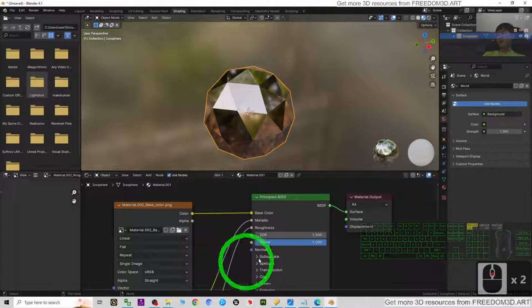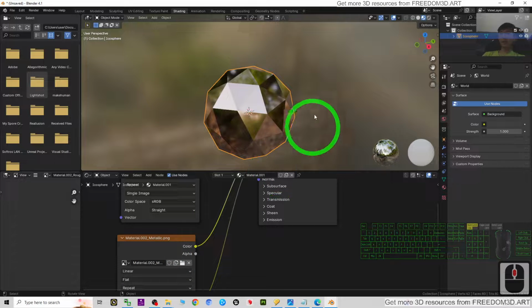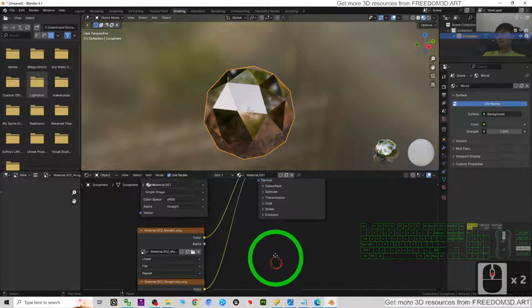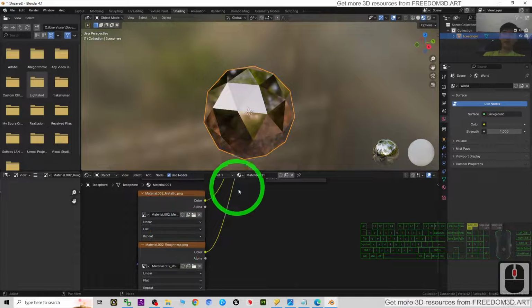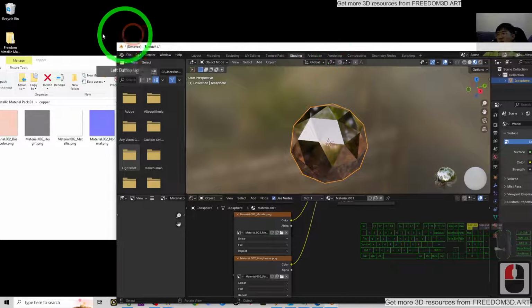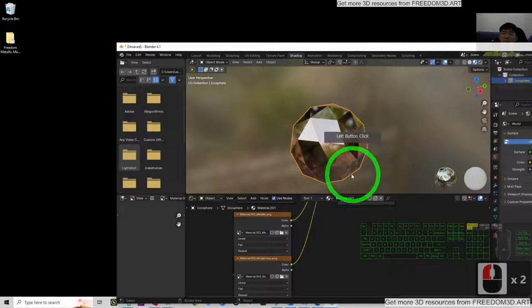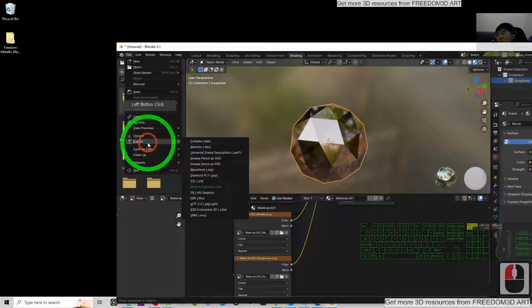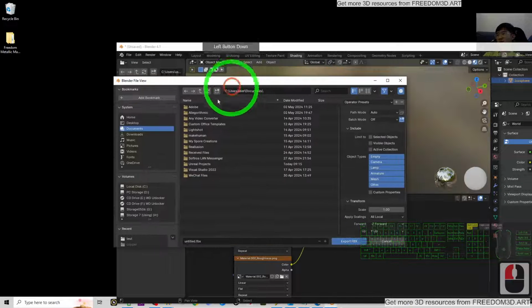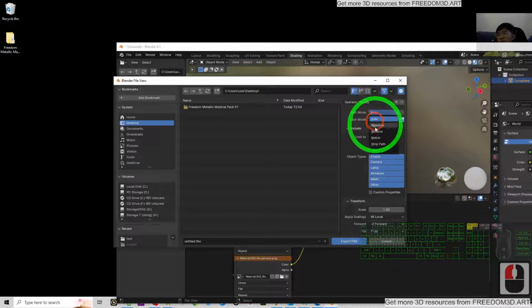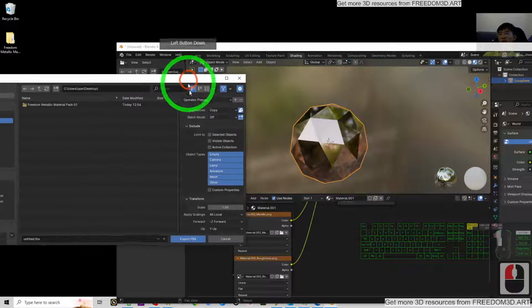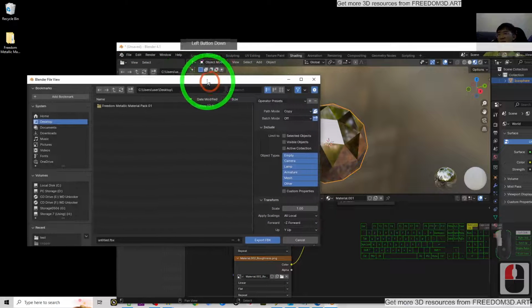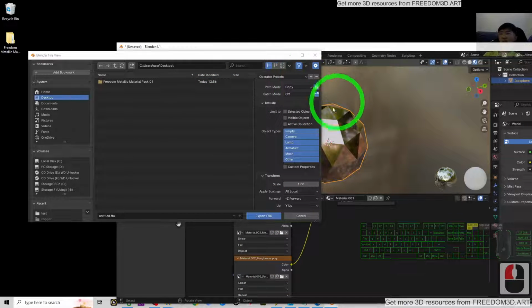Of course, if you connect like this, all of these are just the material textures. If you already create a 3D model, you export the 3D model as an FBX file or an OBJ file, then all of this will be automatically exported and embedded. I'm going to show you how. Let's say this is a piece of copper. You click File, Export, FBX, on my desktop. For the path mode, you have to choose Copy, and here just click embed, to make sure all of these three pieces of material texture are embedded inside the FBX file.